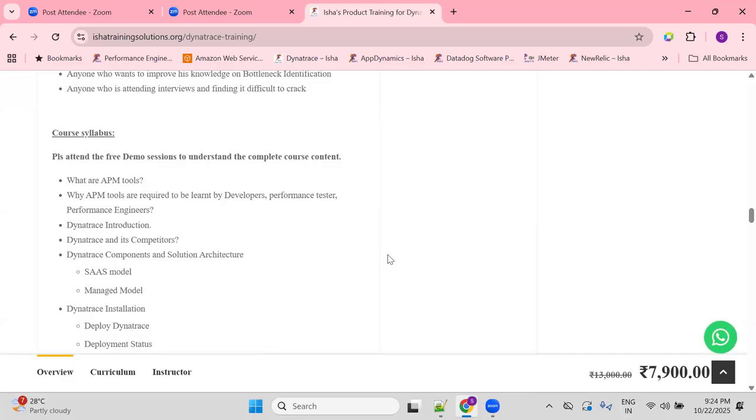That is the reason we prefer these APM tools. APM tools give you very detailed and pinpointed information. To the core, you get the actual issue itself. But in the case of other tools, for example Splunk that you mentioned, Splunk gives logs, but as long as you can read the logs and understand them, no problem.